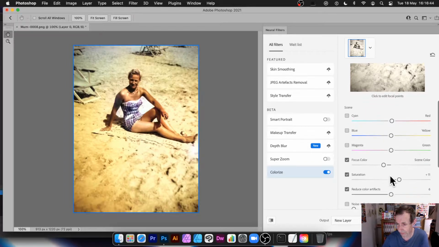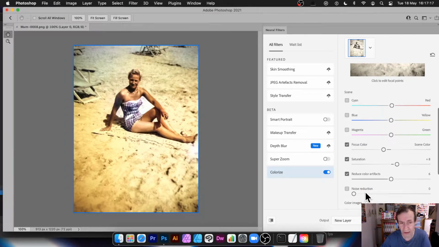However, there are a number of other options. There's also reduce colour artifacts. You can always reduce that down. I think sometimes if you push it up, I noticed a lot of these ones work sort of okay, but to be honest, there are some odd colour bits over there, I guess. But personally, when I flick through this backwards and forwards, I really can't see much difference. I guess if you zoom in and look at it very, very clearly, you probably could see some slight changes, but it's very subtle.